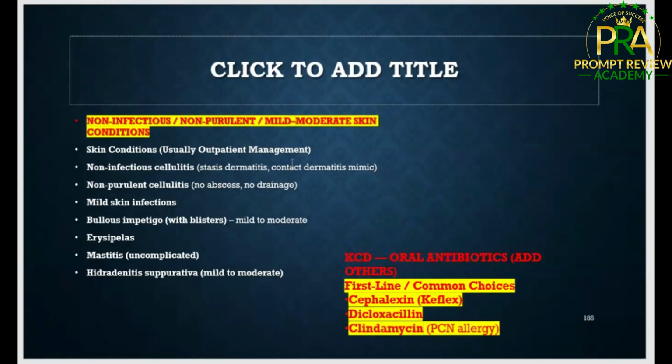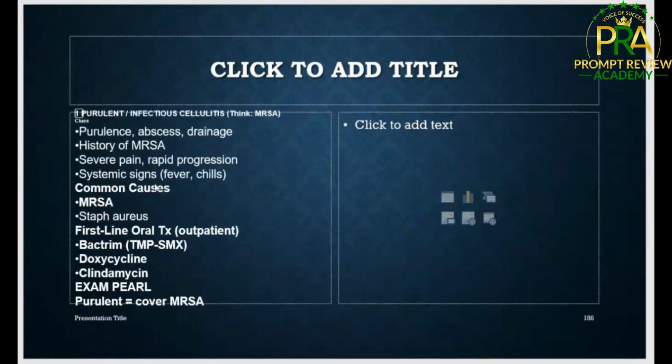And one more thing I want to emphasize, because somebody will say the treatment for cellulitis is Keflex. That is true and not true, because in cellulitis, we have purulent and non-purulent. I'm going to emphasize that one too, because it's very important. There are clues.